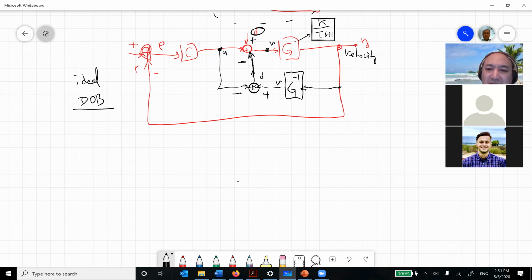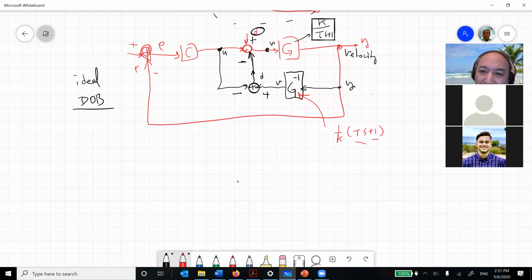So why do we say this is just an idea? Because I'm going to have a Y in here. If this is a velocity servo, what does this give me? It's 1 over K, with Ts plus 1 in the numerator. Why can't you do this?